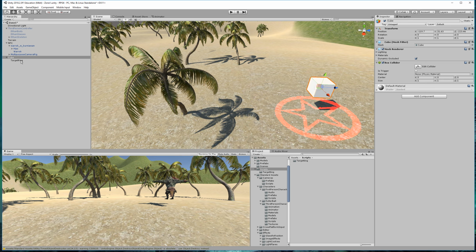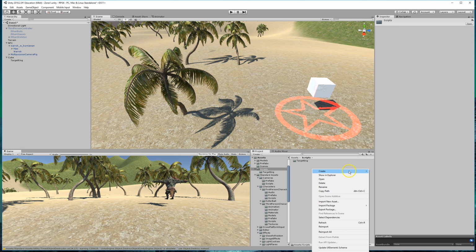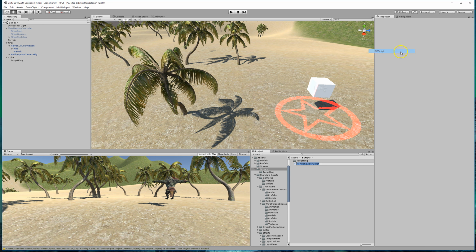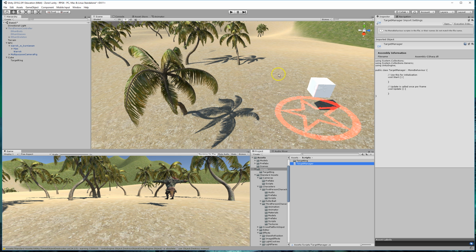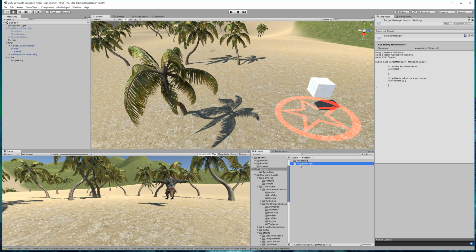And we did something like this in class, so we're going to do it very quickly right now, and that is to create a new script, which will be the target manager. Call it that. I use a lot of manager classes in my Unity programs. So the target manager will be one such class there. It is a MonoBehaviour.